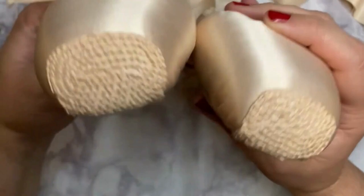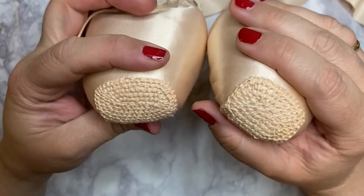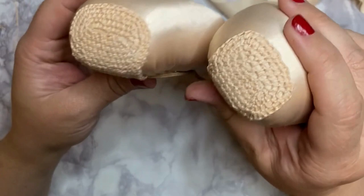As this is hand work, some of the stitches may be bigger or smaller. It doesn't matter as long as it looks good on the shoes and it does what it's supposed to do.